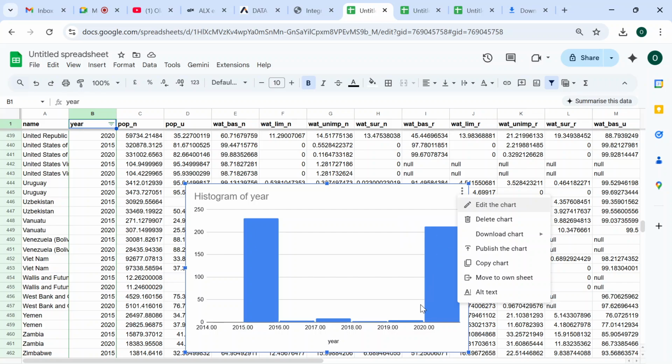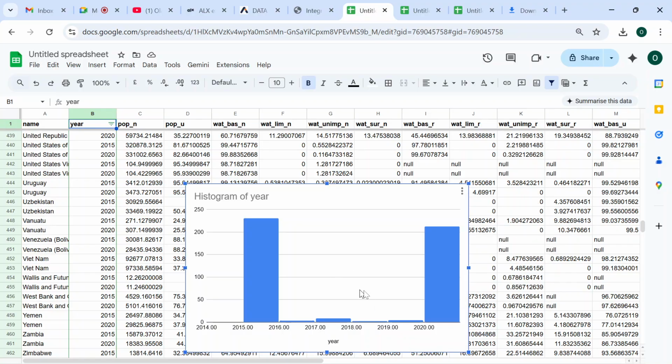The histogram has shown us that they are not evenly distributed. An even distribution would give us a bell curve shape, progressing to a peak and then coming down. From this histogram, we can tell that our year column has 2 different peaks, within 2015 and then 2020.